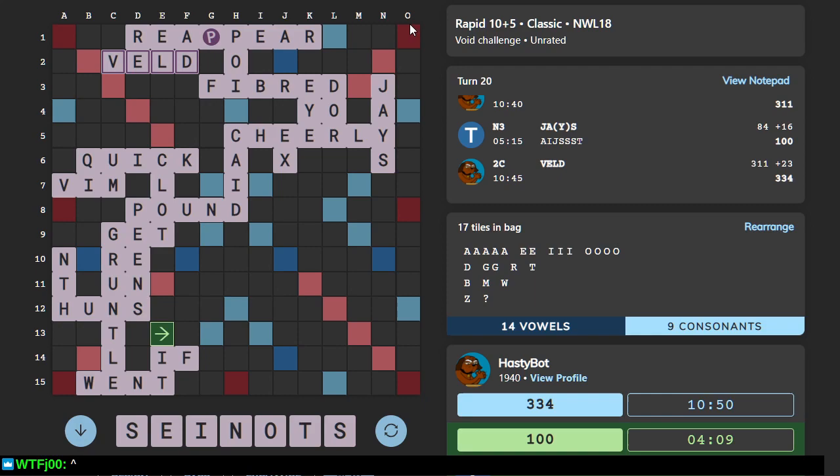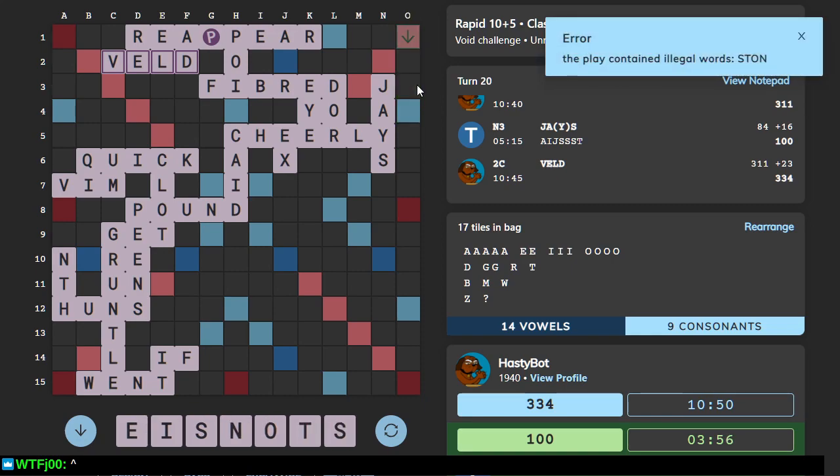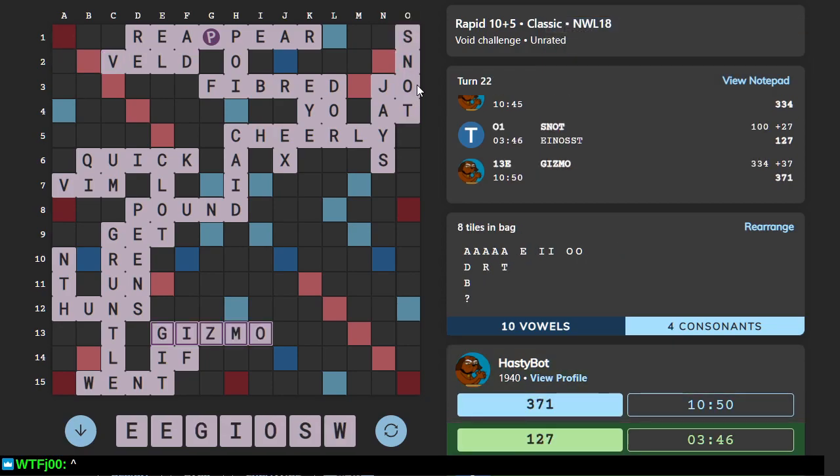Guess I should take this spot. This is not valid. Yeah, I didn't think so. There we go. We found a word. All right, we gotta take here. This is the magic of playing with the void rule, that I can try a whole bunch of stuff and find what the actual words are. That's not going to work in any other thing.